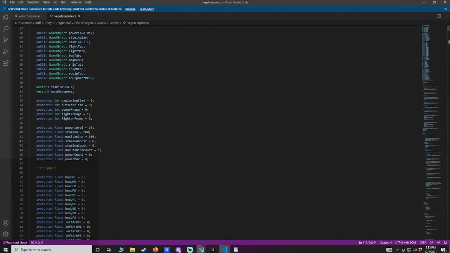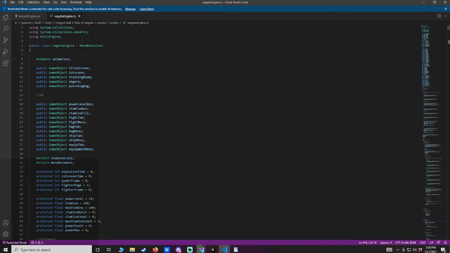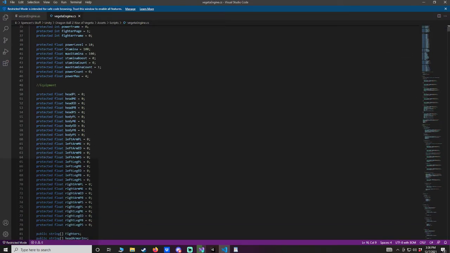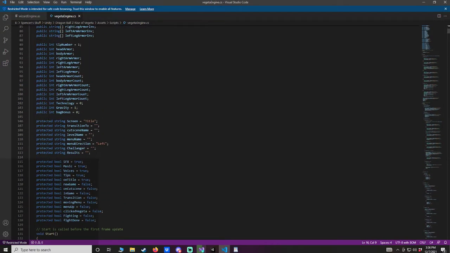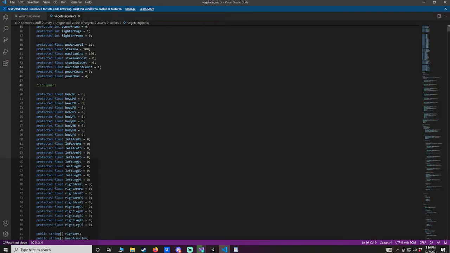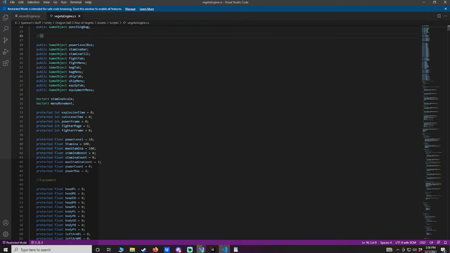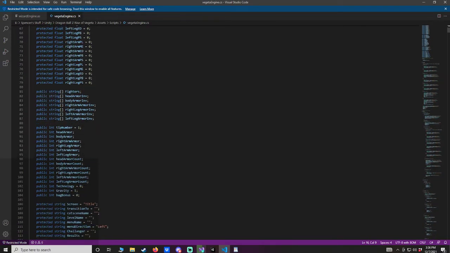The way I did it in this is I would categorize it by sections. For instance, this is all the UI code. Anything that involves the UI, I put it under this banner right here. For anything that's equipment code, I put it under this banner. So on and so forth. I would do it with every other script. I would also section off each variable by its public version, its private version, its protected version, and by variable classification.